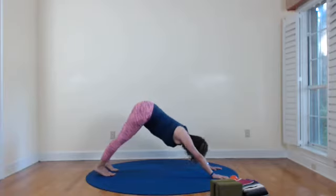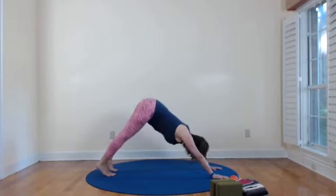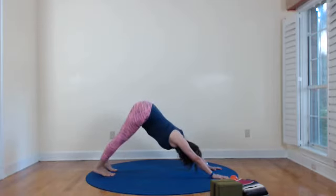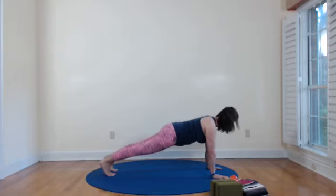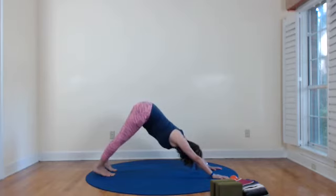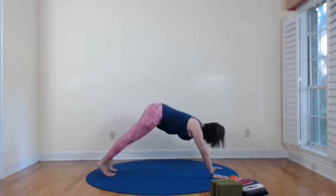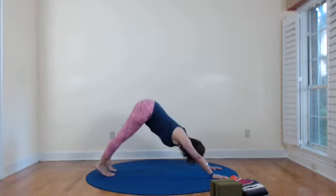Use an inhale to come forward to plank. And exhale to pike your pelvis up to down dog. Let's do that 2 more times. Inhaling to plank. Push with hands and feet, exhaling to dog. Once more. The next time you're in downward facing dog, stay there.